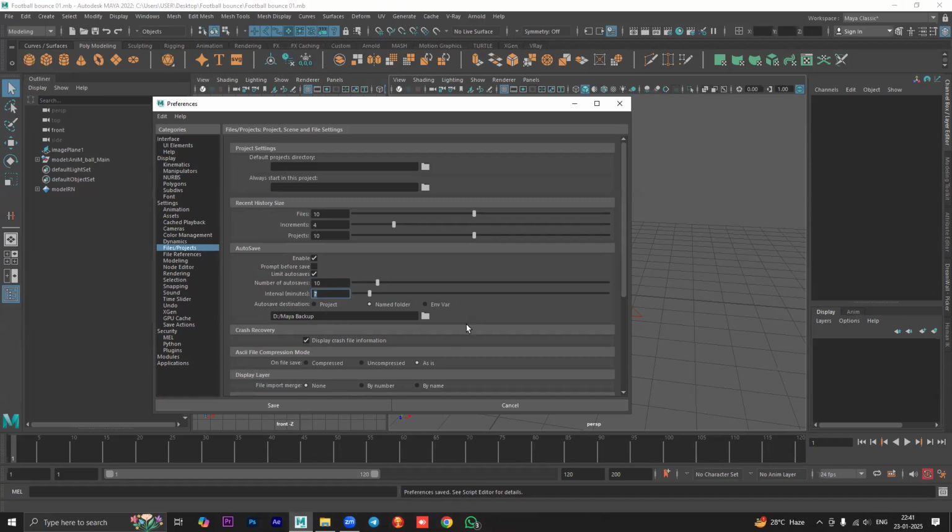Okay. And where will it save? By default, it will be set to project. So you just go to named folder, and then you can find the disk which has a lot of space, and you can just create a folder there, and it will keep on getting saved over there. So if you lose your file, if it's not working, it's getting corrupted, you can go there into the backup and find your file. Okay. So make sure to do these things because it will be helpful for your workflow. Doesn't matter whether you're animating, whether you're modeling. These are some standard things that we always do.